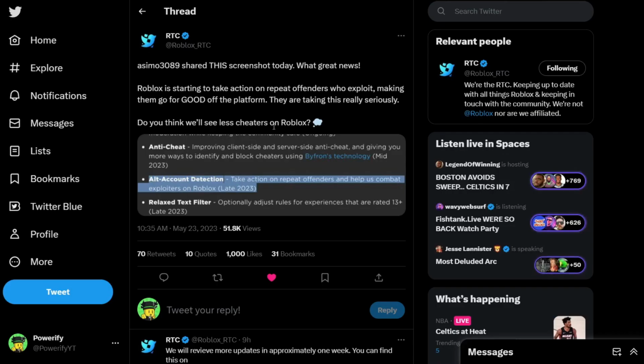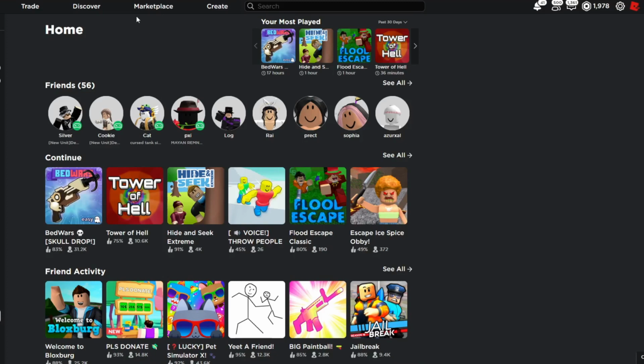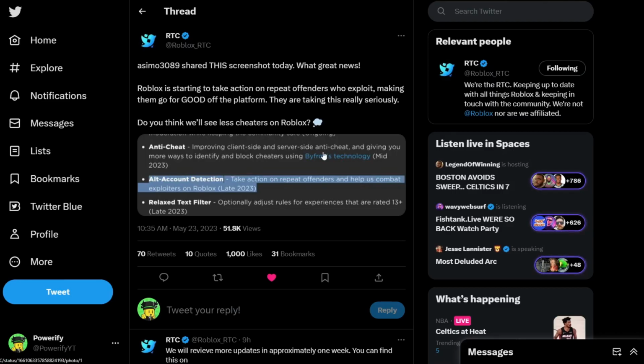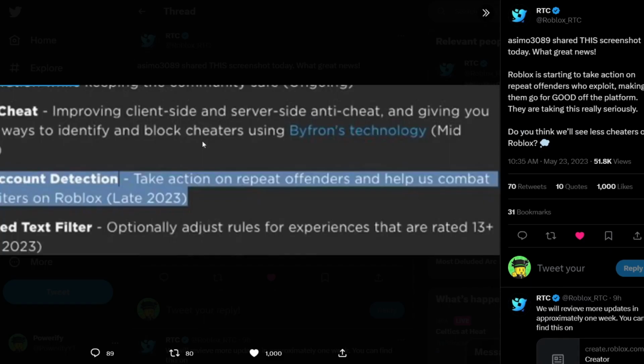And just seeing Roblox take action on important stuff is pretty cool because they don't really do that often, you know? They always change up the website sometimes. Like for example, they changed the word catalog to marketplace for some reason. Like that's one of their updates. And they're not really taking important updates into consideration when it comes to updating the website. So that's why I just like seeing Roblox make new stuff that's actually very useful.